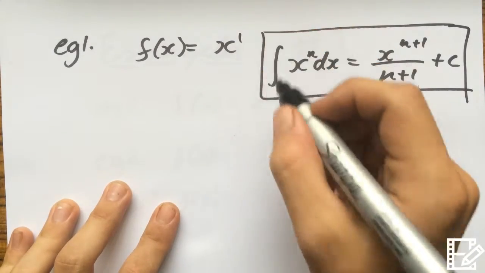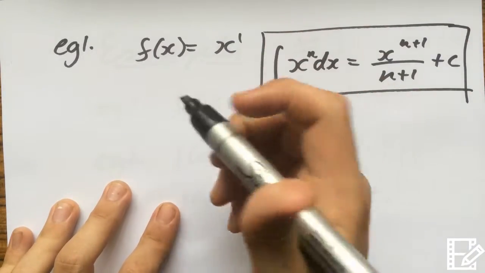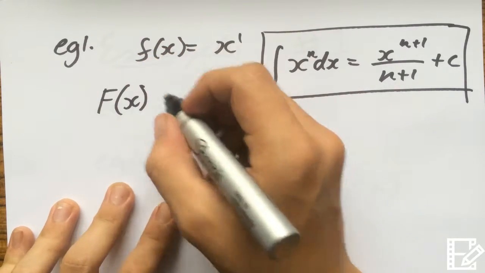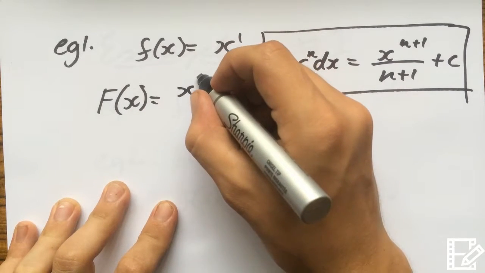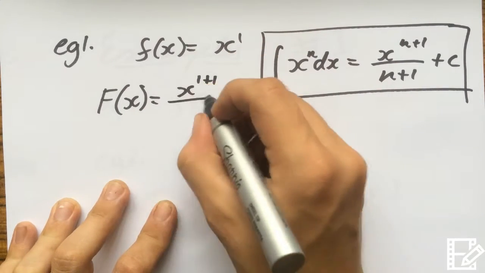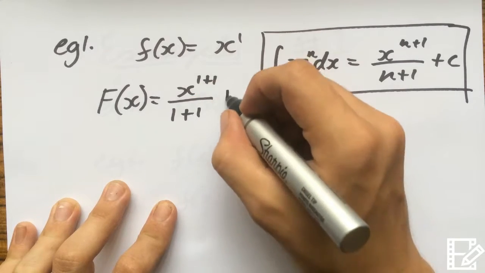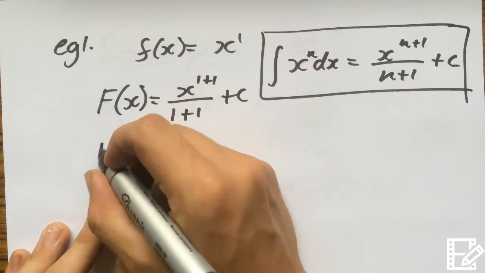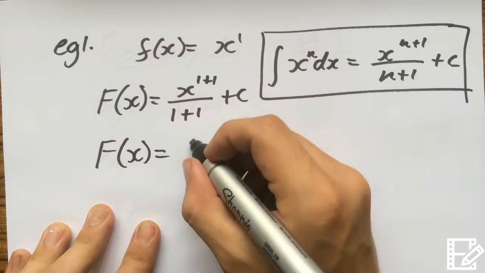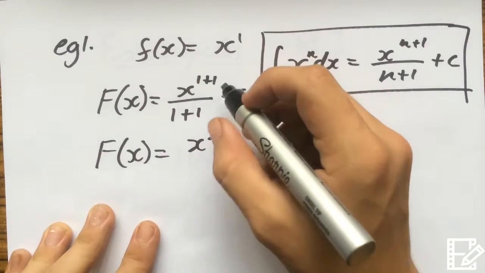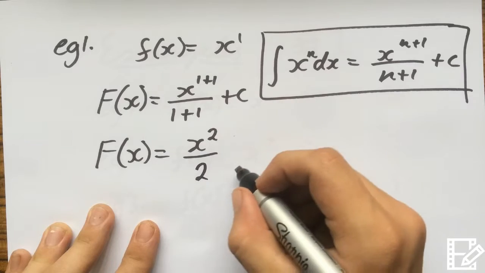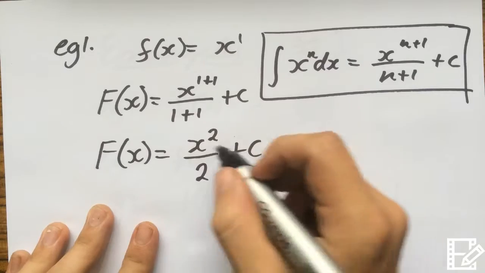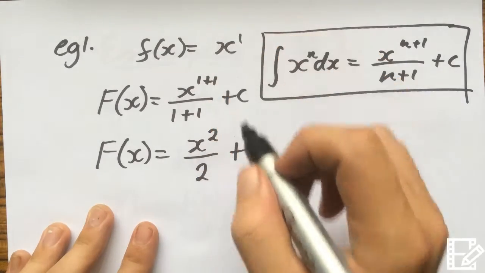So technically this has a power of 1. x to the power of 1 is x. So the integral, which we signify with a capital F, is x to the power of 1. We add 1 to the power, and then we divide by the new power, and then we add c on the end, which is what this states. And to simplify this, we have x to the power of 2, since 1 plus 1 is 2, over 1 plus 1, which is 2, plus c. And that is the integral, or the antiderivative, of x.